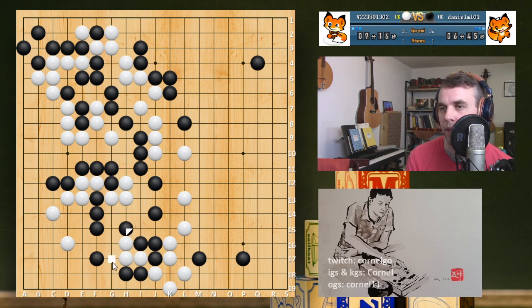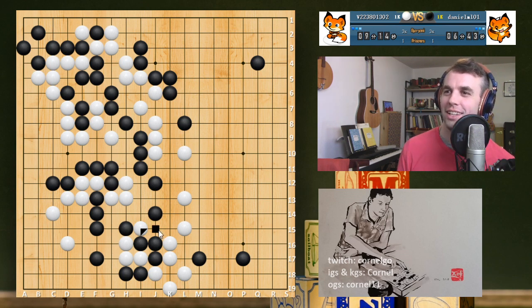Maybe this guy also has a 6-dan friend around. Having coffee while killing himself in the middle of the board.